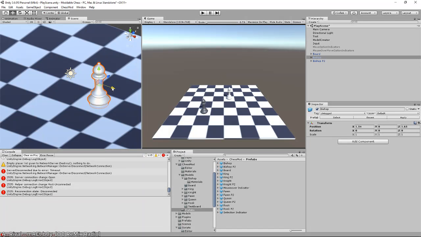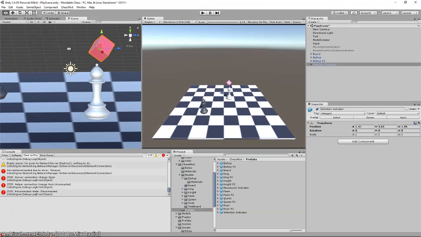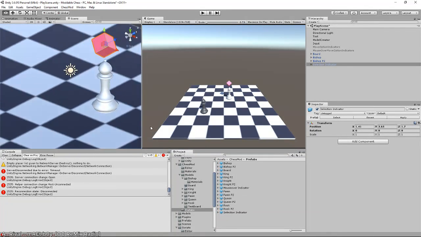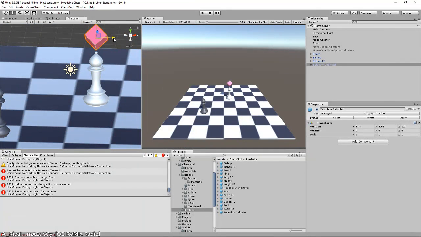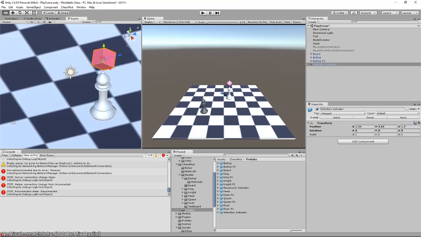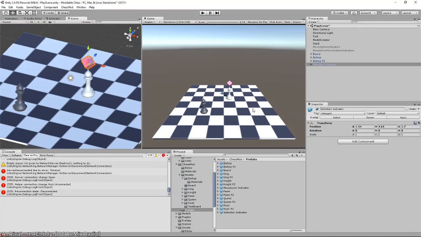Okay, so what I'm thinking, so this would pop up over a piece that would be captured. Something like that. And then, so say I'm mousing over this piece right here.